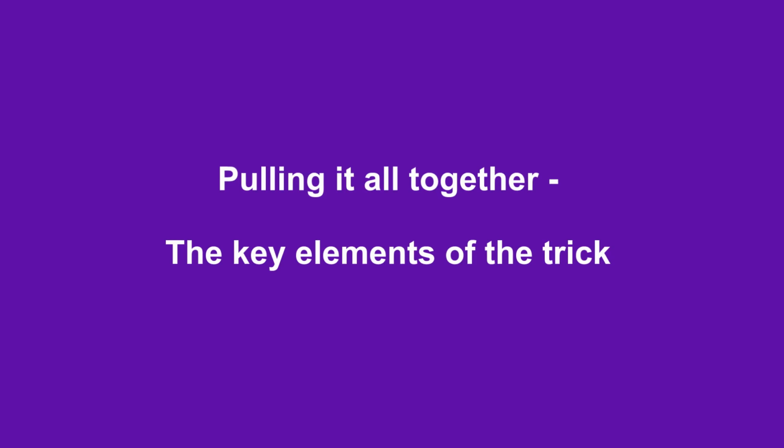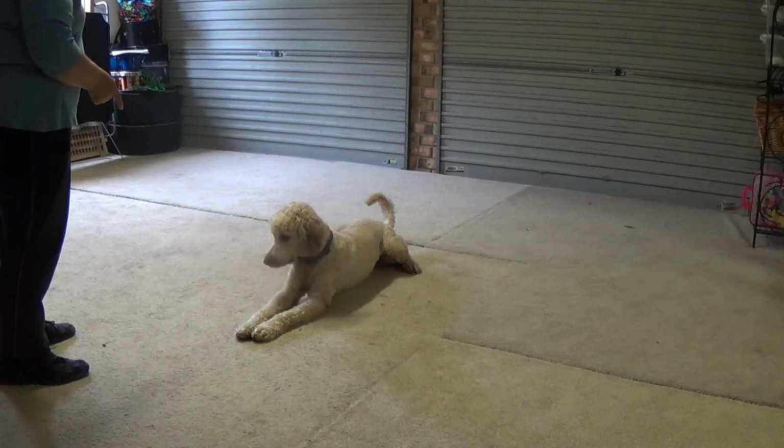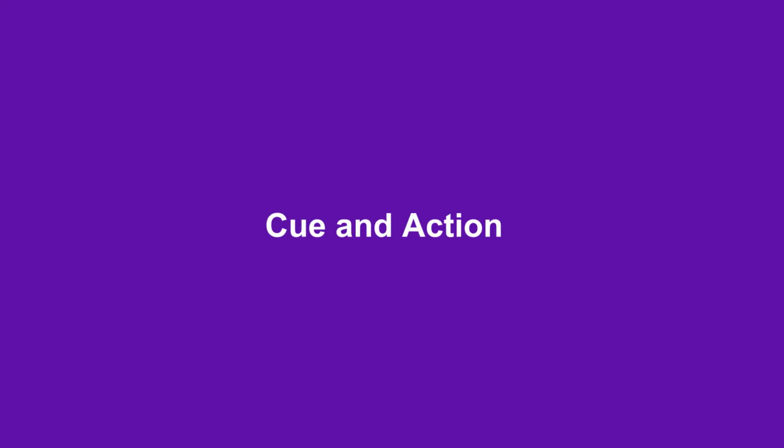Now pulling together the key elements of the trick. For the setup, your dog will be in an upright down in front of and facing you. You choose how far you are away from the dog, but you must not touch him. You will give your dog a verbal cue and or a hand signal to roll over onto his side or onto his back. You can kneel or bend if you wish to.